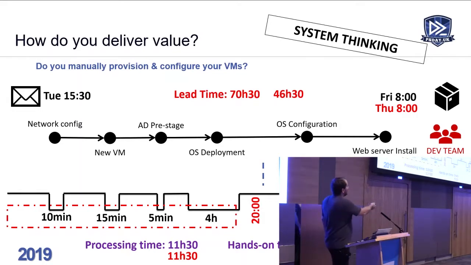So instead of focusing on these 5 hours that save you time, you focused on those things that don't take you that much time. It takes you only 45 minutes. A lot of interruptions, but only for 45 minutes. But that reduces all of the queue time on your ticketing system. So for you, maybe it's just a few things, doesn't seem like much, but it has a much greater impact on the systems and for the dev teams. Because now they can get their systems much earlier in the week.